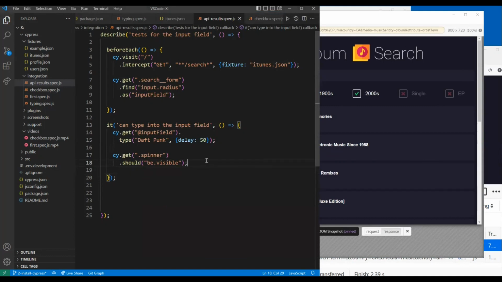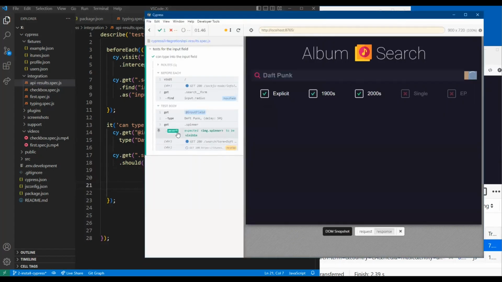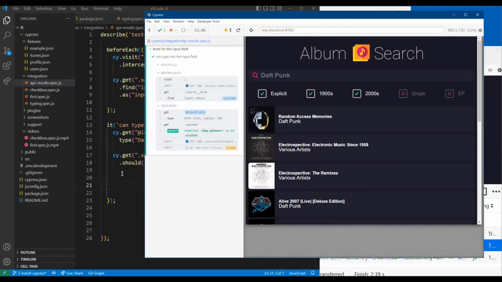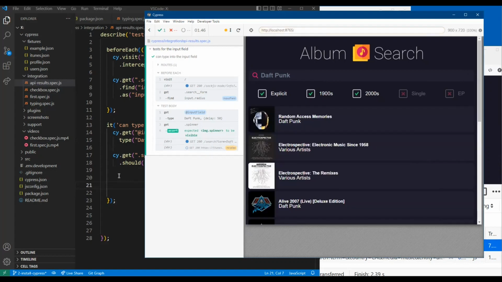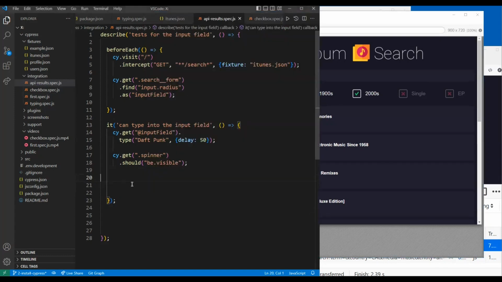So now I'm going to have my Cypress call wait until the response happens, because you notice I've got this happening here. If I did more commands here, they would end up here. If I did any more gets or any more cy.contains or anything, they're going to happen here in the synchronous part of my code. And this get didn't happen till a couple of milliseconds or even a second later. So I have to tell Cypress to wait for those results. So I'm going to do a cy.wait.